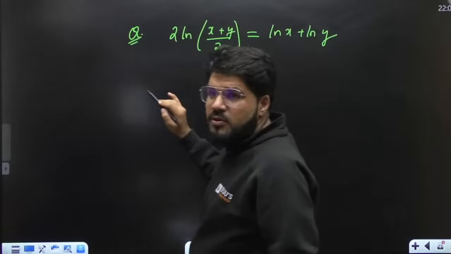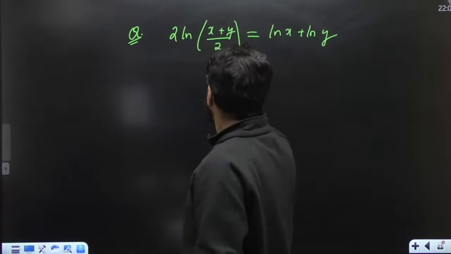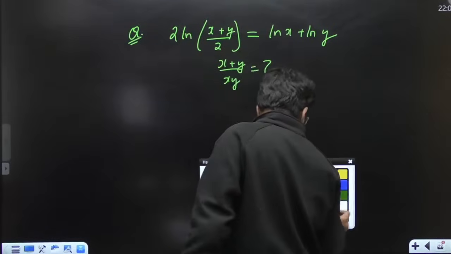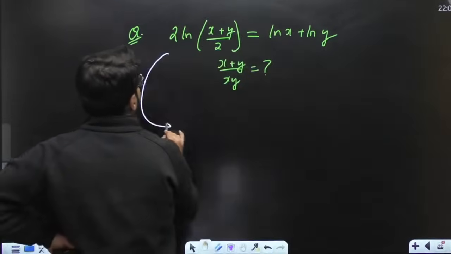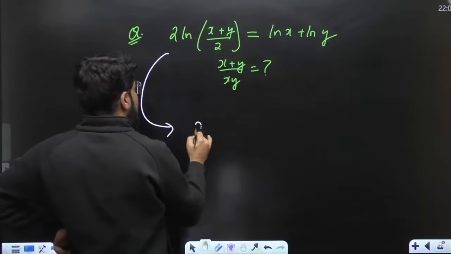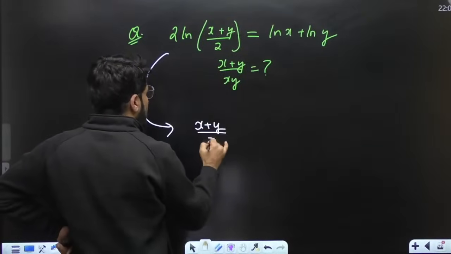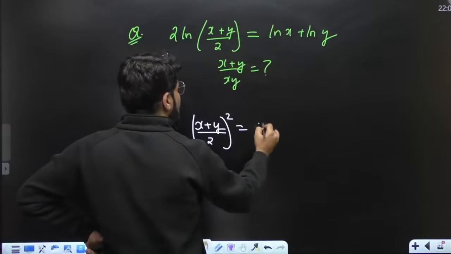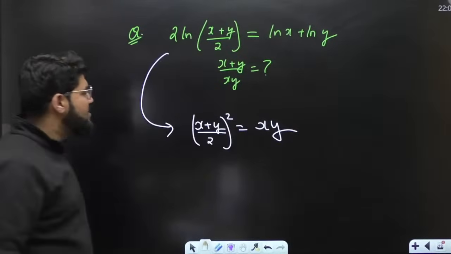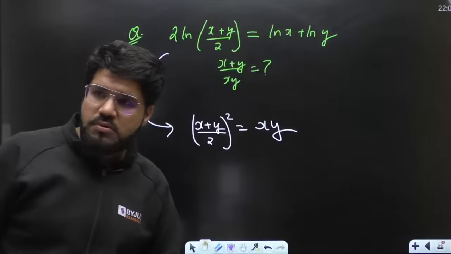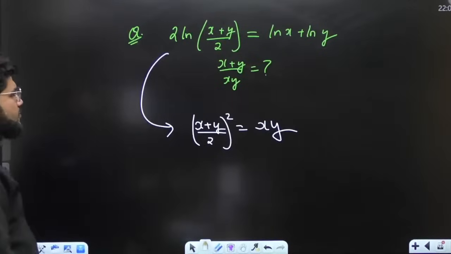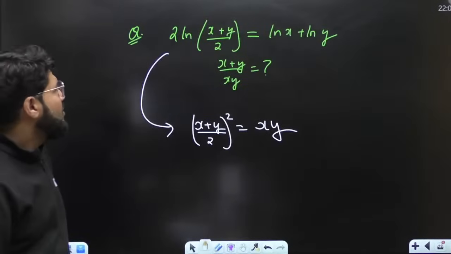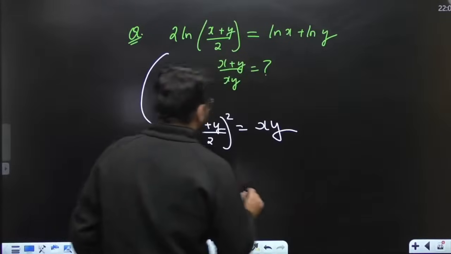Okay, ये भी कर लेते हैं चलो. Then what is the value of x plus y? अरे ये तो और simple हो गया, I think. Okay, so now this is equal to, send the power inside, so x plus y upon 2 whole square is equal to log of x plus log y is log of xy, so log I have cancelled. हाँ, so it's a very similar kind only then.